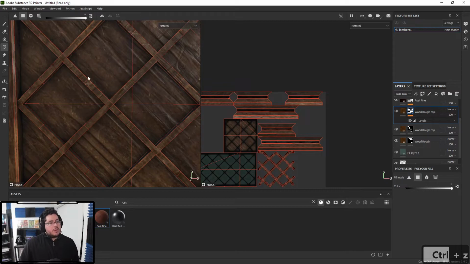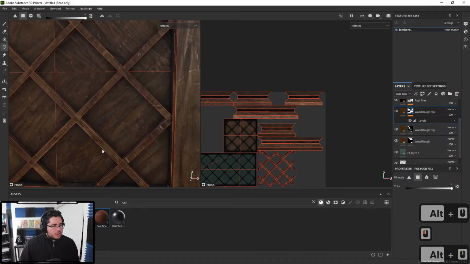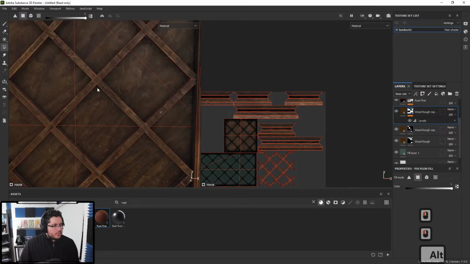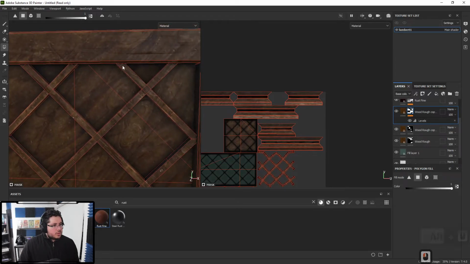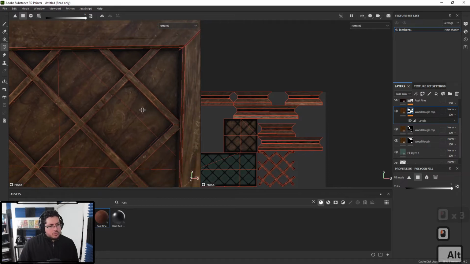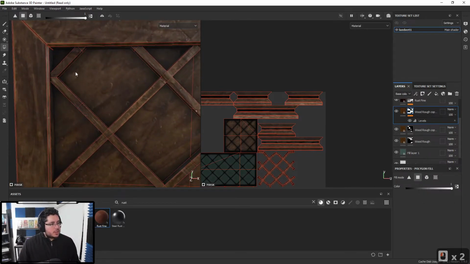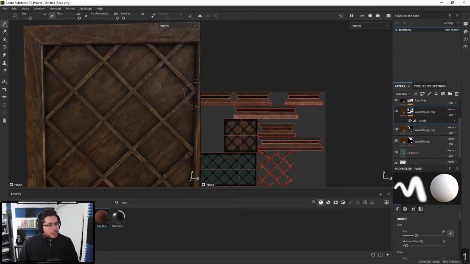Oh wait, I was doing the wrong thing. But yeah, you can see here, see how we're uncovering the lower portion. So it is working, there we go. So again, attention to detail. I know it takes a little bit longer than what you might expect, but it's that attention to detail that's gonna get you all the way to the pro level.